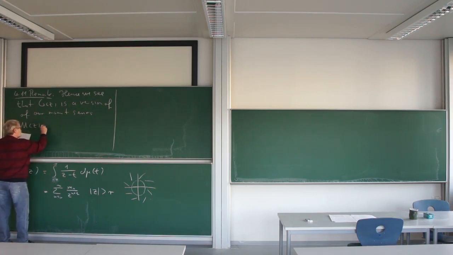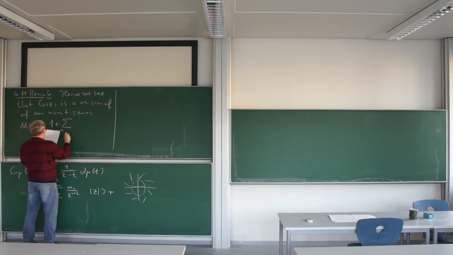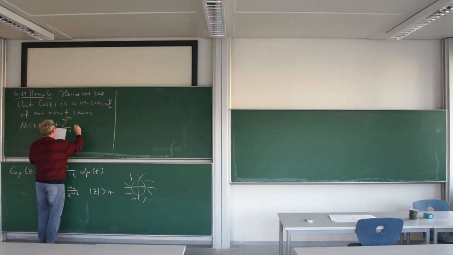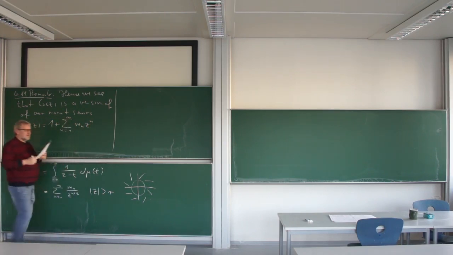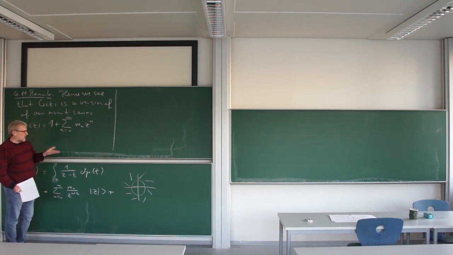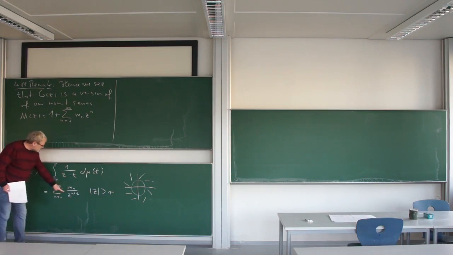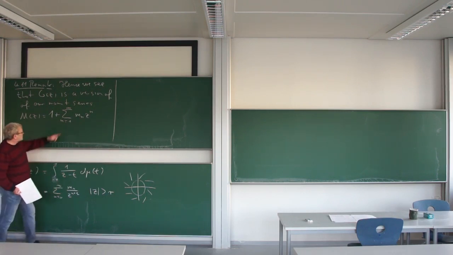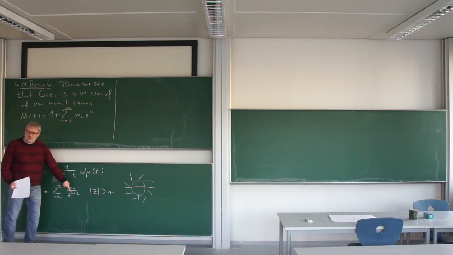So m of z is defined as a formal power series as 1 plus the sum from n equals 1 to infinity of m_n z to the n. Of course, formally, this is a term corresponding to n equal to 0. Of course, the zeroth moment is just an integral over everything, which is mass 1, because we have a probability measure. Okay, and you see this is more or less the same as this formula. The only difference is that we don't have z, but we have 1 over z, and then we have an extra 1 over z.